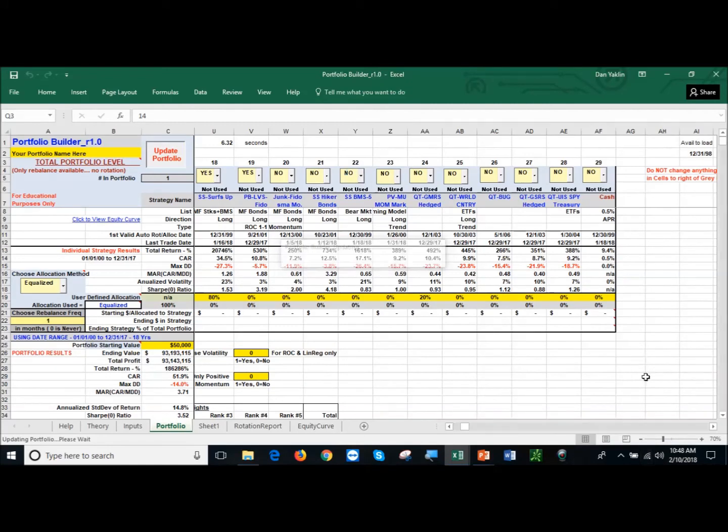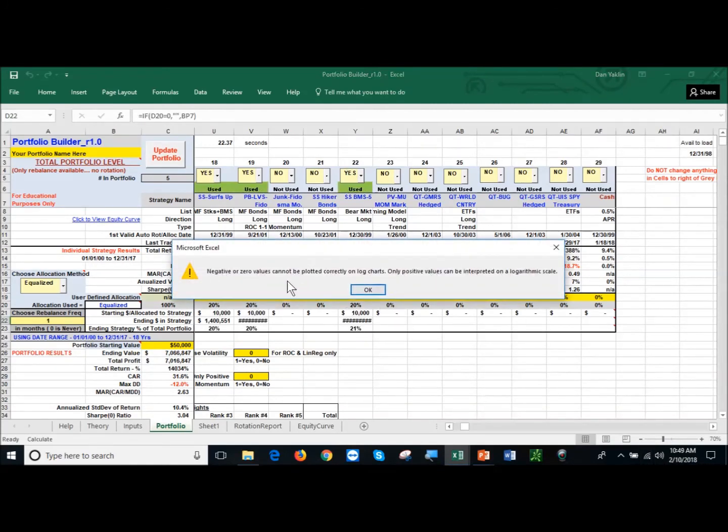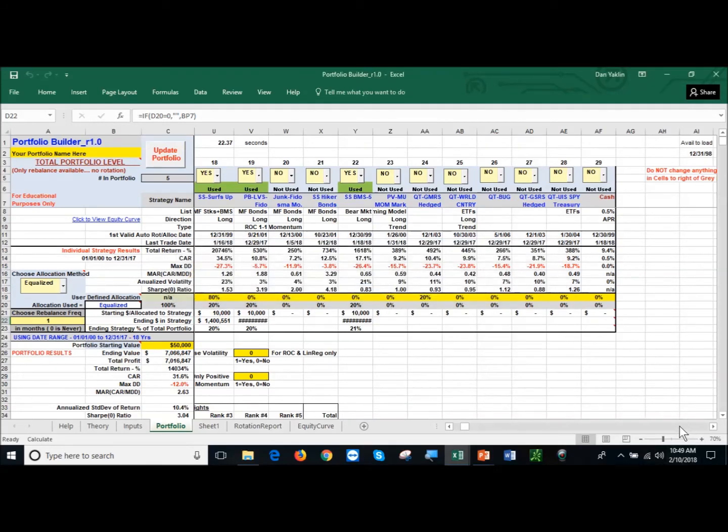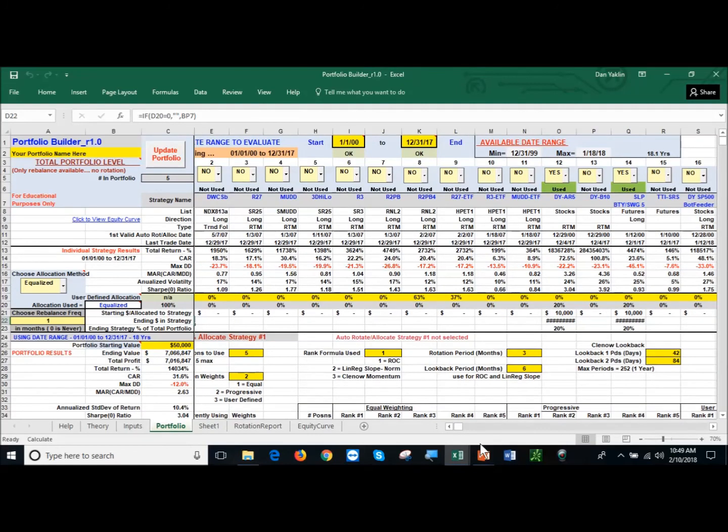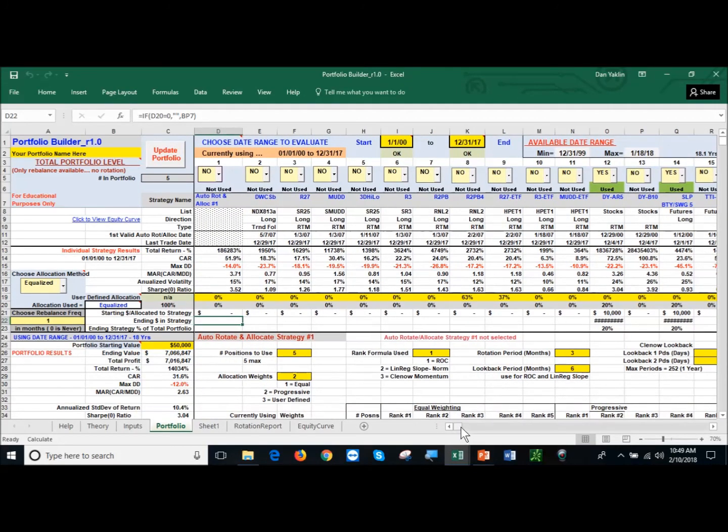I should also tell you that the first time it runs, it's going to be the longest run because it's set to save file size when you save it. So when you save it, it gets rid of all the calculation links. So when you open it and the first time it runs, it has to rebuild all the links. And it also takes a little longer to run after you load a bunch of data. So let's see what we got.